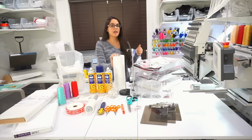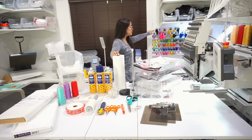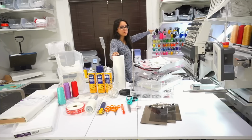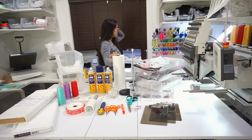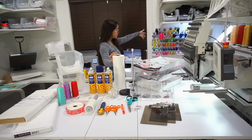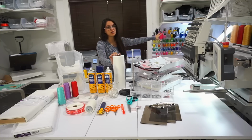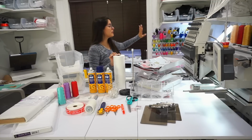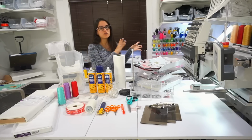The next thing for organizing is this thread organizer back here. I have two. I think they fit about 50 spools each. These are also from Amazon. These are a great way to store your thread spools. It really keeps everything organized and helps you with just being able to see it.